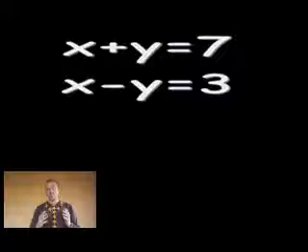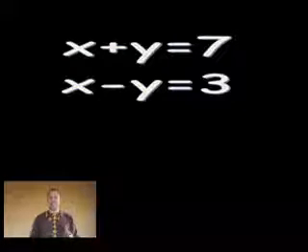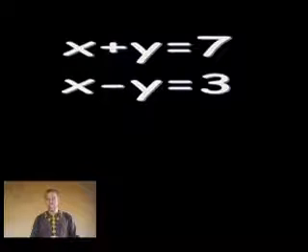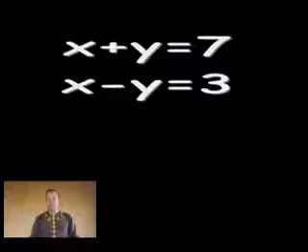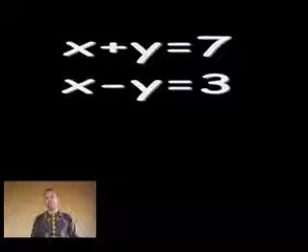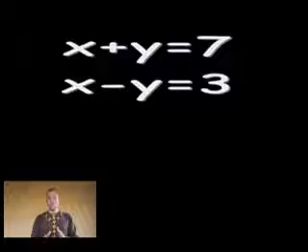Now, if you look at these two equations, you'll also realize that we have two unknowns. We have two letters, x and y. What does that tell you? It means that in solving simultaneous equation, you will get what x is. You will also get what y is. So it means that we are going to get two answers in every simultaneous equation we solve. Both answers must be correct for you to have gotten the equation correctly.